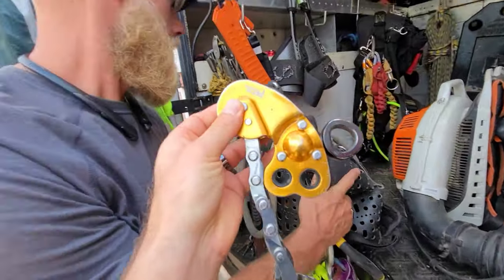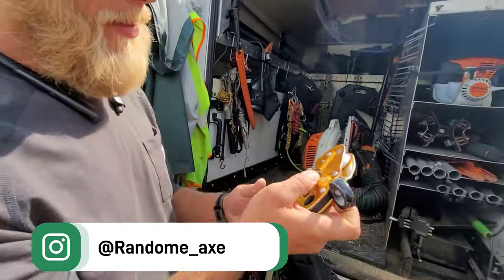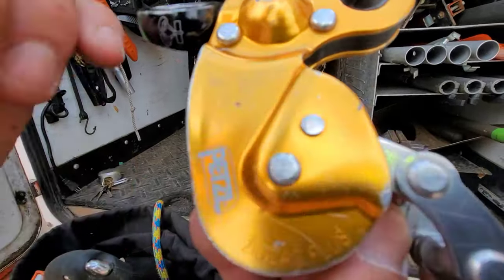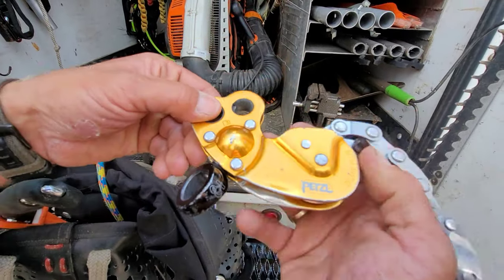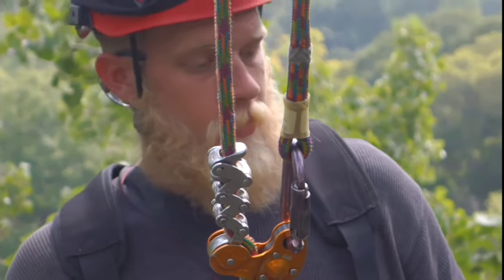William, dude, you're gifting me this? This is a Zigzag, bro. No, that's not just a Zigzag — this here is a Zigzag Plus. What's the difference between the Zigzag and the Zigzag Plus, other than what it says right here? The Zigzag Plus has these extra holes for carabiners, where the normal Zigzag — which I can show you in a second — does not.